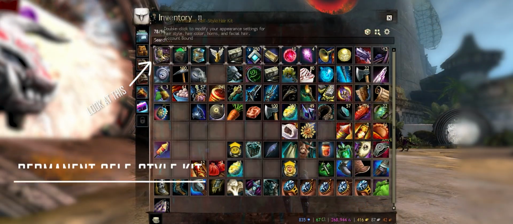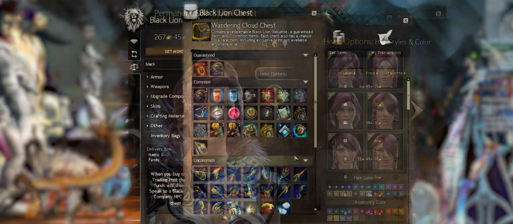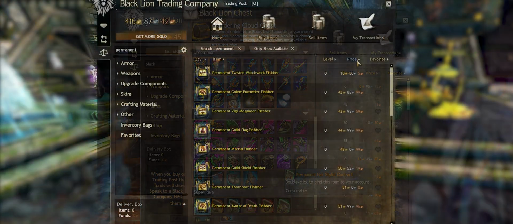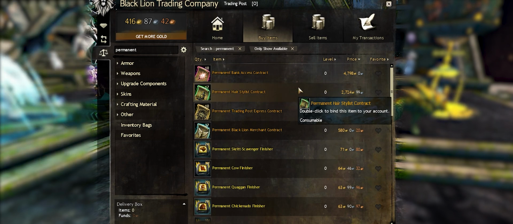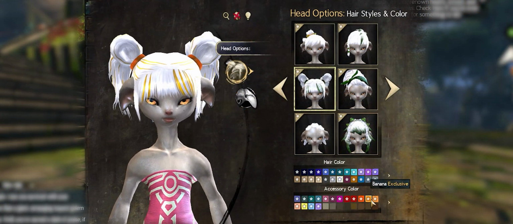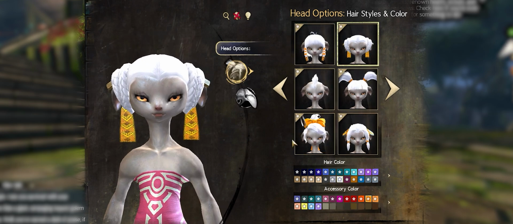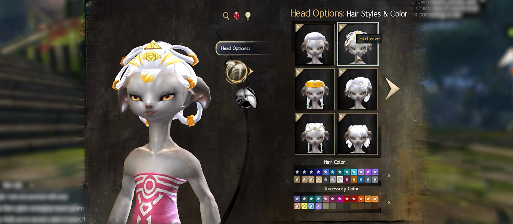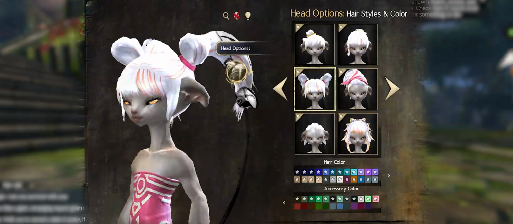There is, however, a permanent self-style hair kit players can acquire. It's a very rare drop rate in Black Lion chests, or you can purchase it on the trading post for between 2,115 to 2,780 gold. Yep, it's a lot, but it is endless, so you can use it as often as you want. Personally, I would of course love there to be an in-game barber's shop with an in-game gold cost to simplify matters, but you never know, fingers crossed one day.